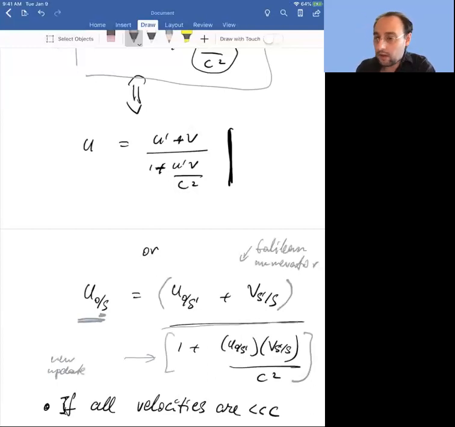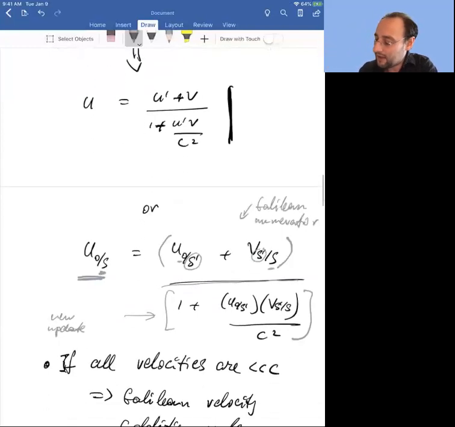Notice also how the numerator works. This is why the subscripts are useful. If you want the object relative to S, well, here's the mnemonic device: object relative to S prime plus S prime relative to S. So you can see these indices, it's almost like they cancel. It's called a contraction. They contract and you end up with what you want. This is why I'm using subscripts, to guide your eye or guide your mind. And then the denominator goes here, and boom.